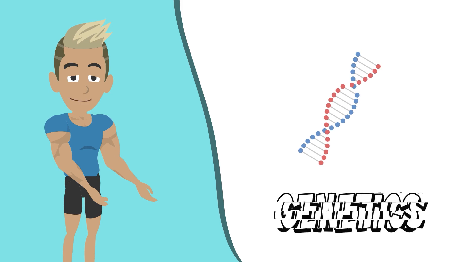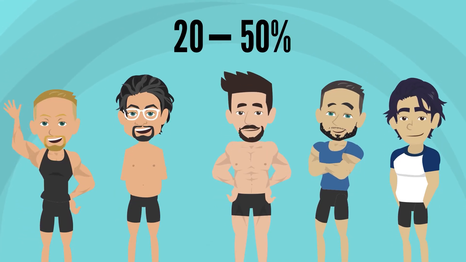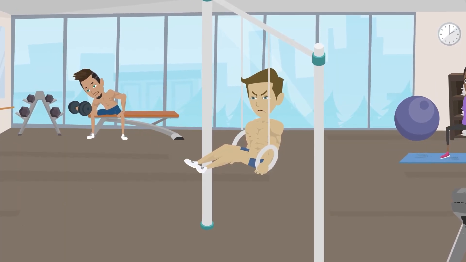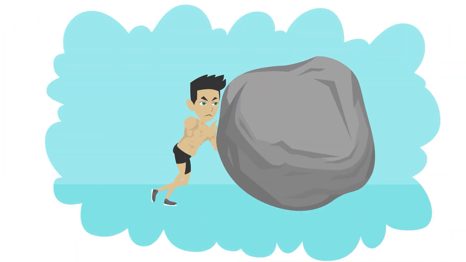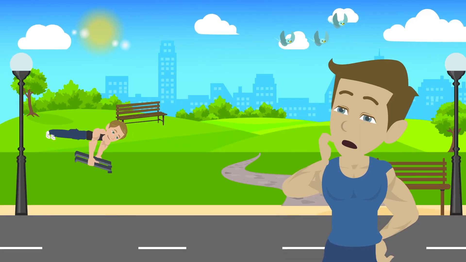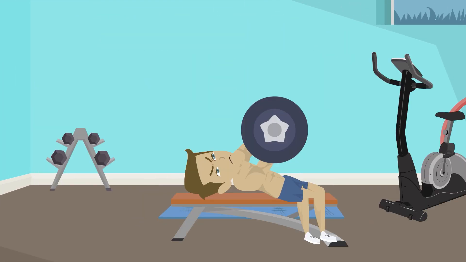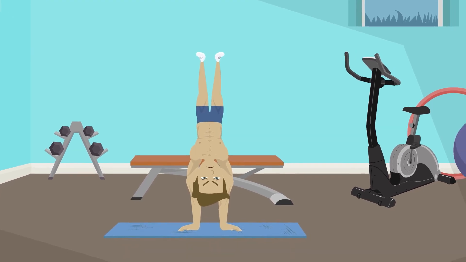Now, understanding the role of genetics doesn't give license to place all blame for fitness hurdles on your genes. The remaining 20 to 50 percent of muscle growth variance is influenced by your diet, training consistency, and even your mental determination. So the focus here is to maximize your potential by understanding your genetic predispositions and shaping your training around them. If strength-demanding moves like the planche seem elusive, your genes might be pointing you towards a hypertrophy-focused training regimen. Amplifying muscle mass could lead to significant progress in these more demanding calisthenics maneuvers.